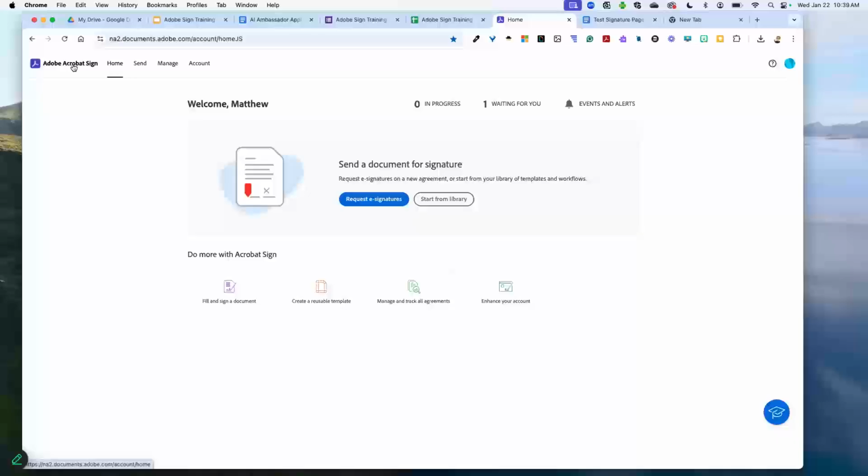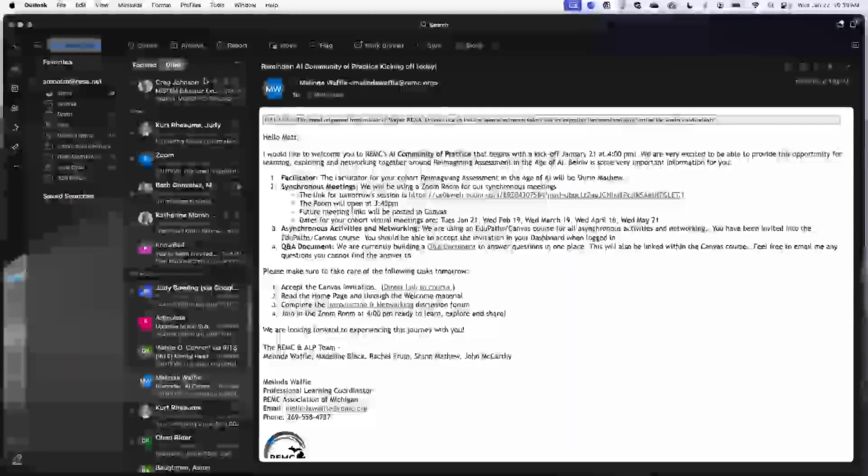So I just went back home. It came up where I could actually sign, but I want you to see what it looks like from the actual screen. You should also get an email at some point as well. I know it can sometimes take a couple of minutes for an email to come through that says, oh, actually, I just got it. So let me show you what that looks like.